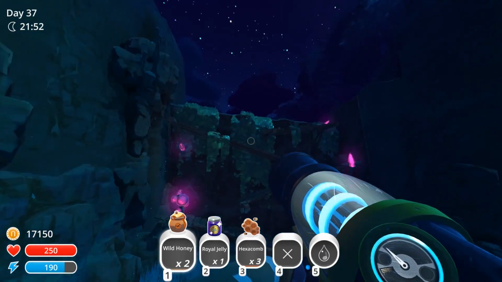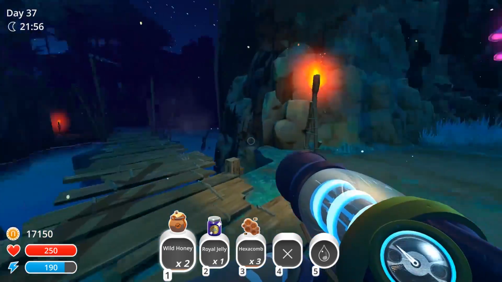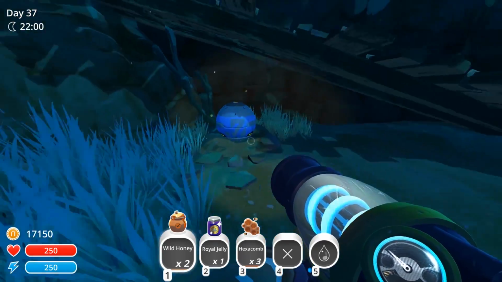Go ahead and fly on over to these diagonal bridges, and you'll know you're in the right place because you'll see these 2 torches past this bridge at the end. And underneath these diagonal bridges, you'll find the next blue pod.